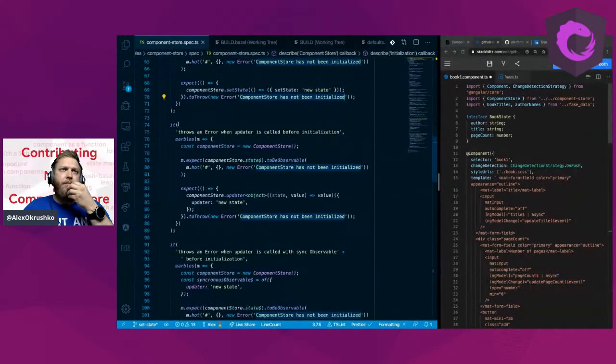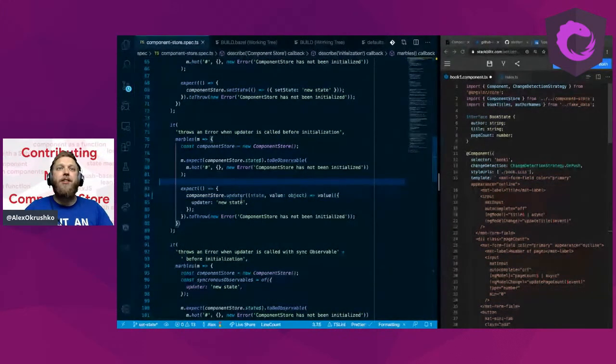We also test that it throws an error when the updater is called before initialization. So this is very similar to setState, but it's an updater. Correcting the code as we go.